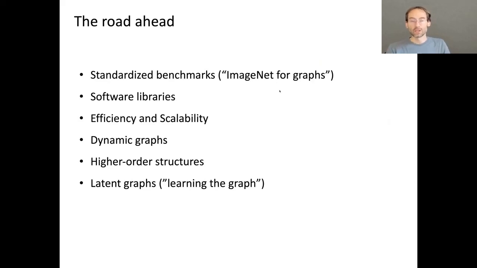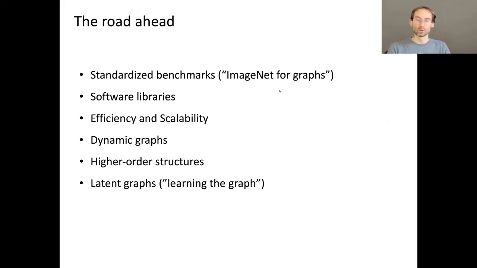Another interesting point is what I call latent graphs. In many cases, we don't have the graph to start with that is given in the input. This was the assumption throughout this talk: I assume that somebody gives us the graph and then we do some kind of diffusion on this graph. In many cases, the graph is not given, or maybe it is noisy, or maybe it is known only partially. Or actually, in some cases, we see more and more works where we try to decouple the input graph from the computational graph that is used to do message passing and diffusion.